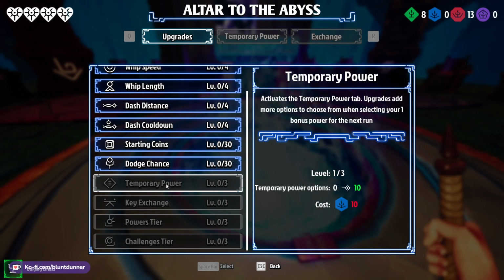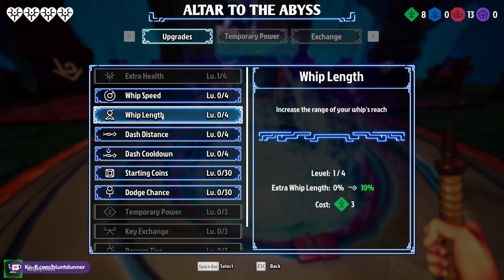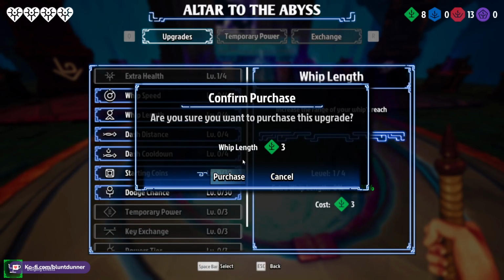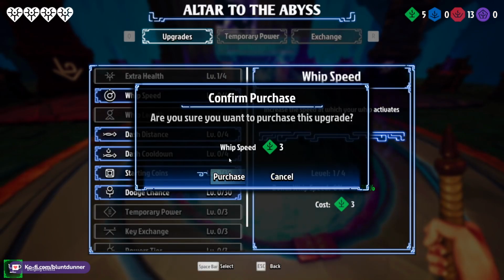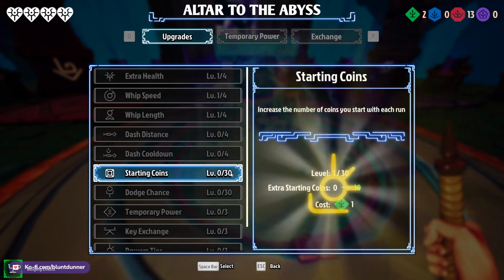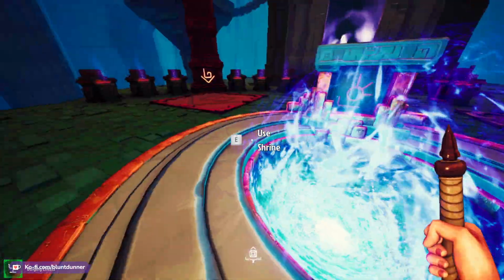Key exchange. Oh, this is the temporary powers. Access the temporary power tabs. Upgrades add more options to choose from. Okay. I feel like the whip length is probably the most important one there. But then I might as well use these 3 points also. And I don't think I'm going to waste that yet.